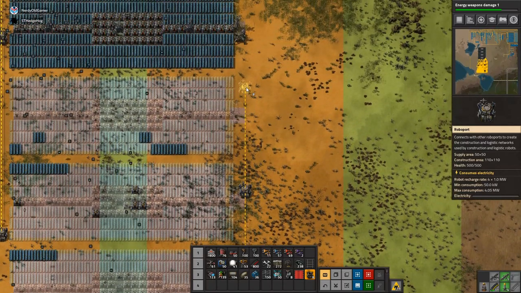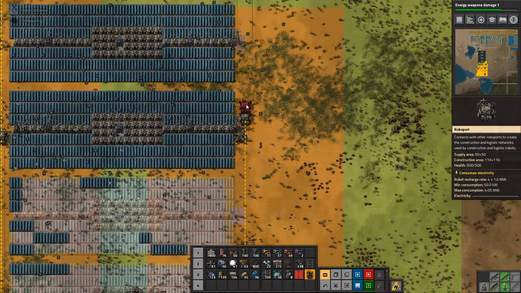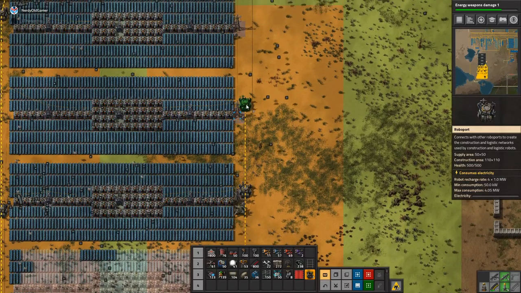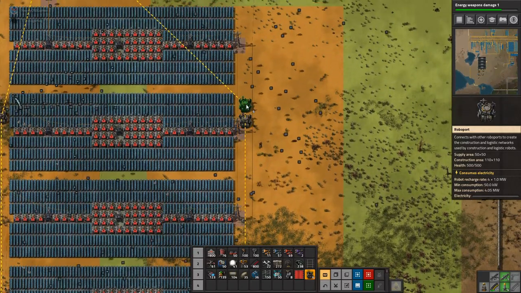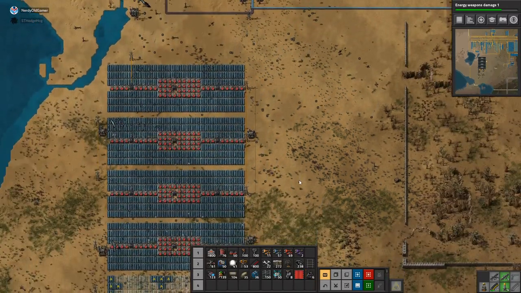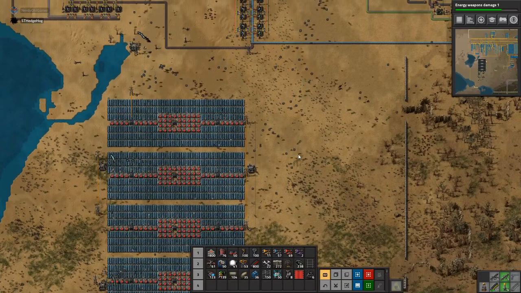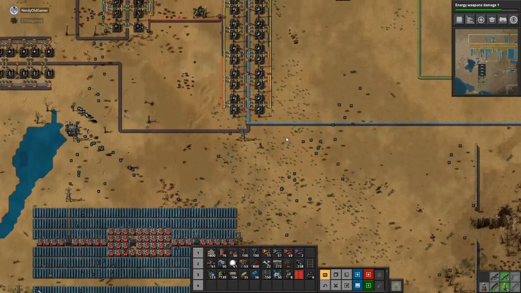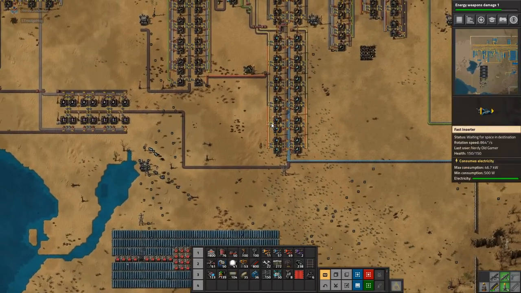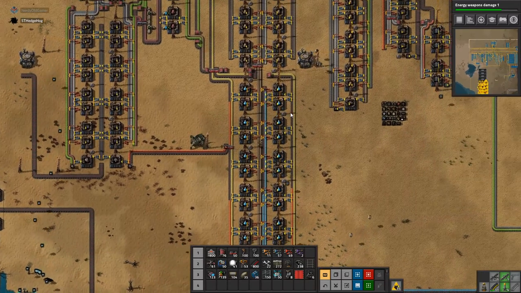From there. I've left enough space so we can expand the iron production as well if we need to. Okay, sounds good. All right. Also gonna move this ever so slightly. All right, the robots are working hard. Work, tiny saves, work. Yep.